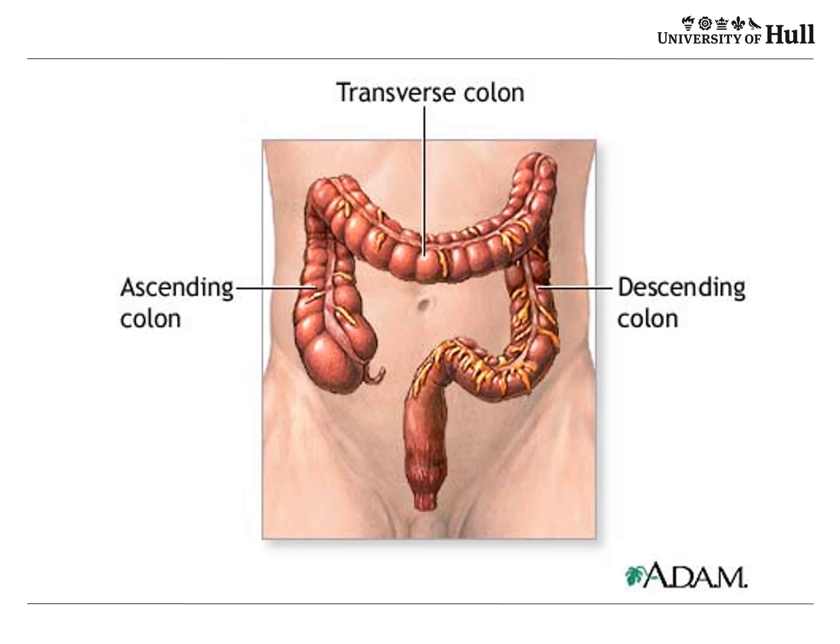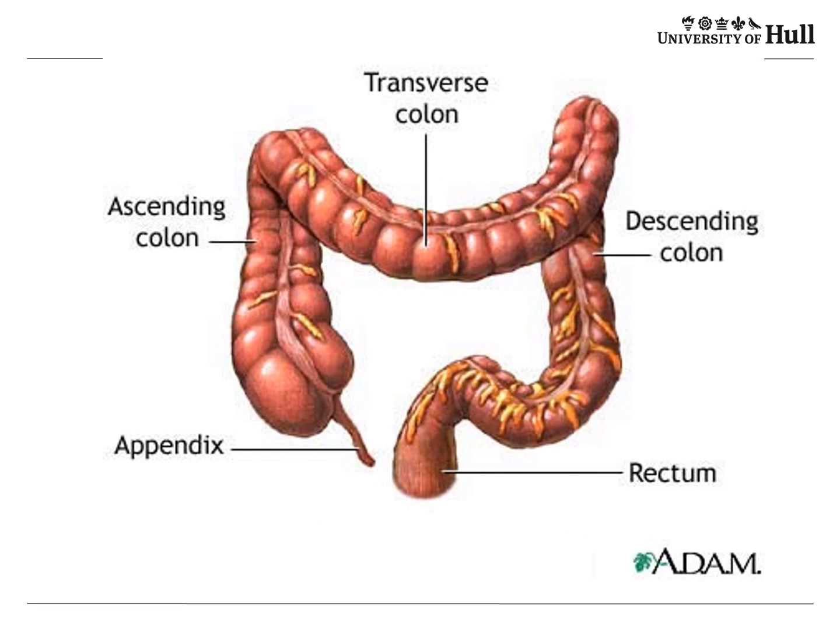And this diagram, where the small intestine has been removed, shows the three regions of the large intestine, or the colon as it's also known: the ascending colon, transverse colon and descending colon. The names are self-explanatory. And after the descending colon you have the sigmoid colon, because it's S-shaped, and then the rectum. And this just shows the structure in slightly more detail, with the rectum labelled and also the appendix, which has no function in human beings, also shown.